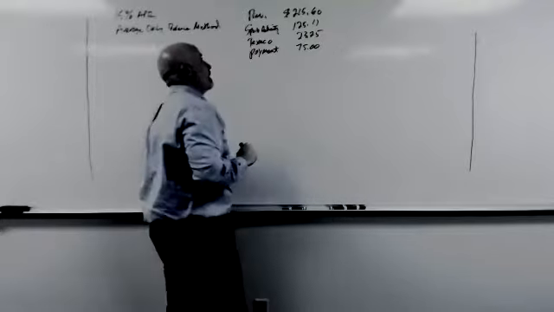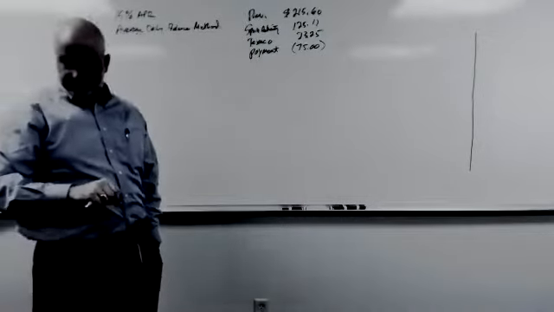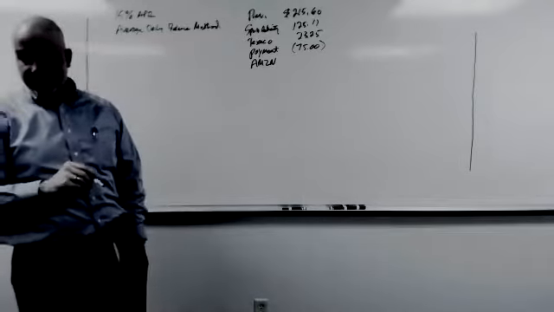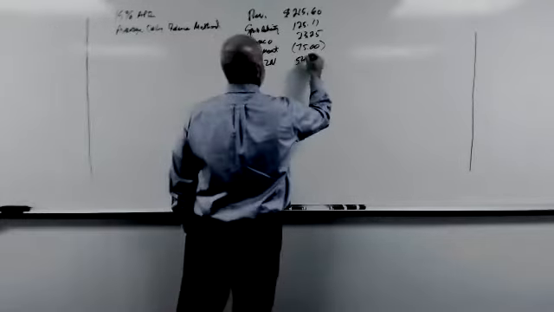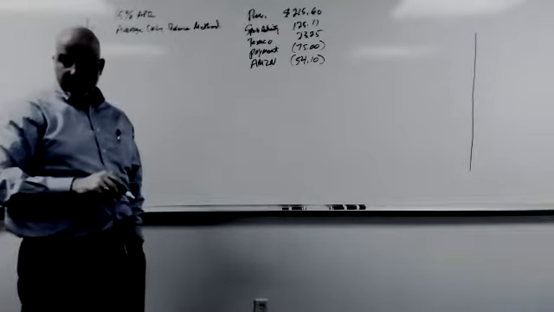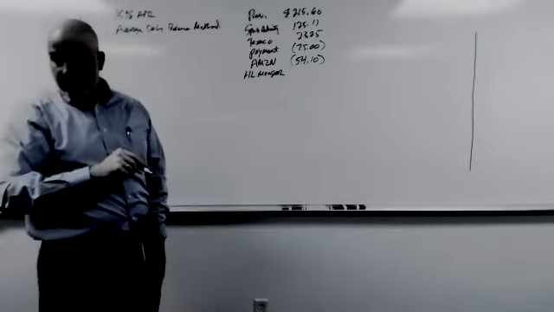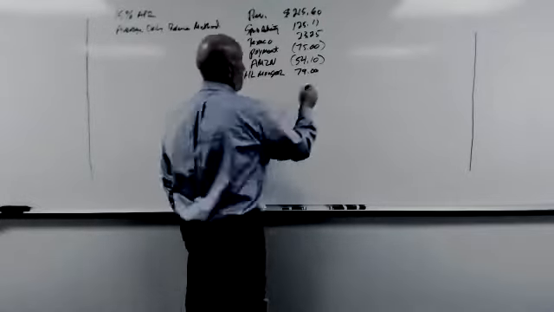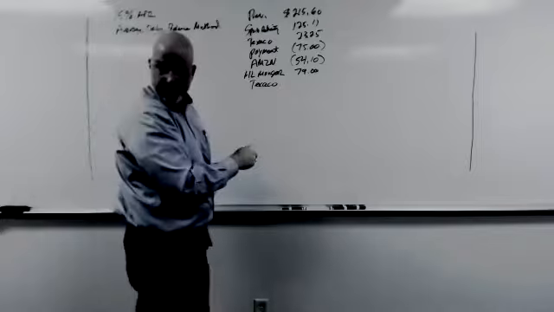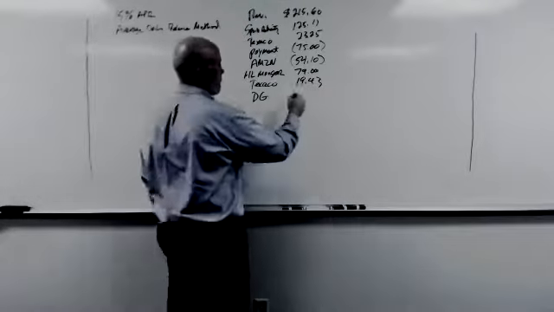Makes a payment of $75. Gets a credit from Amazon, and I abbreviated AMZN, that's their stock ticker, for $54.10. He makes another purchase at HL Manger for $79. Another purchase at Texaco. We're going to do two more of these, for $19.43. And he goes to Dollar General, spends $94.19.